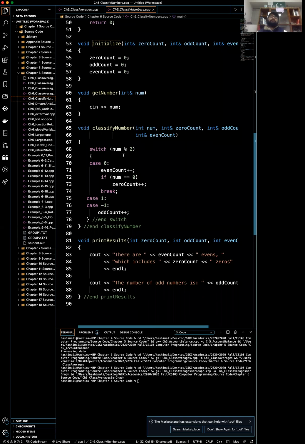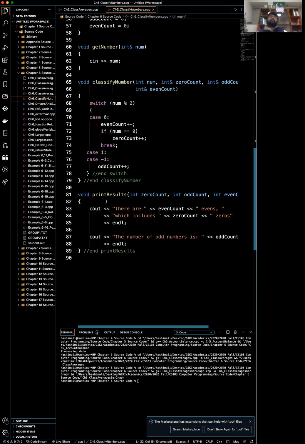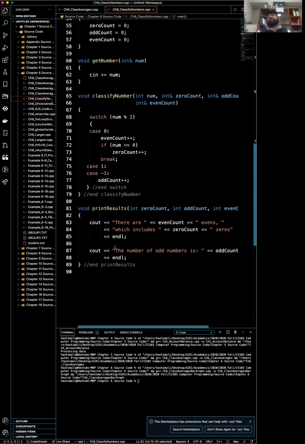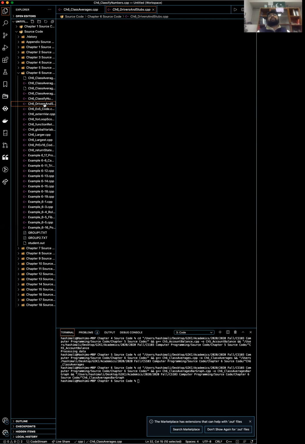So you switch on num%2; if it is 0, then you increase the even count. If it is exactly equal to 0, you also increase the zero count as we did before. Otherwise, if it is 1 or -1, increase the odd count, and that's the end of this function, classify number. Similarly, for print result, you have got some statements that are to be executed, and that's the program in a nutshell. I'm not going to run this program now, but go directly to drivers and stubs.